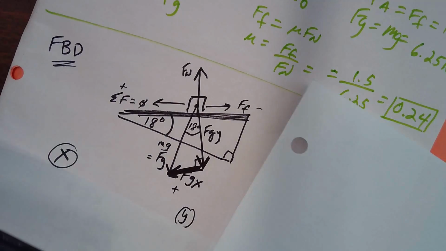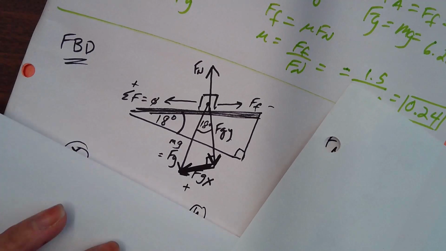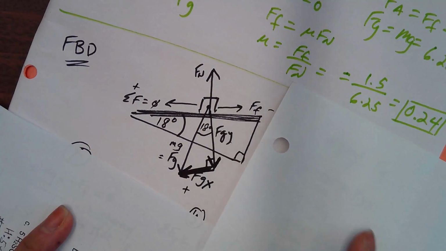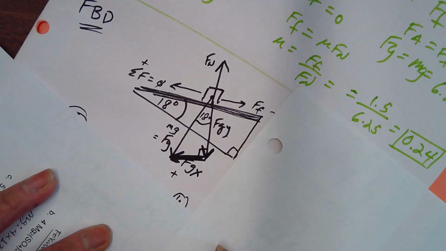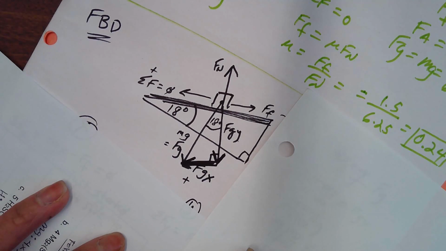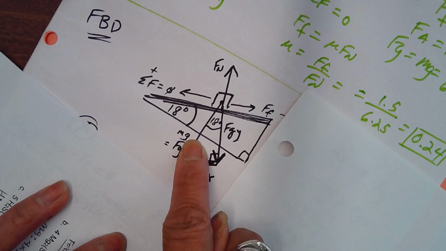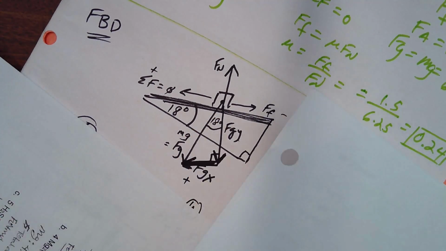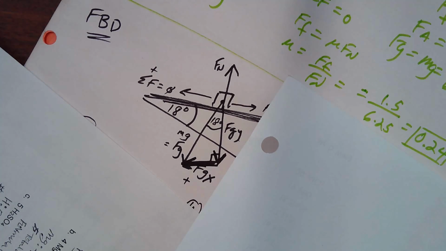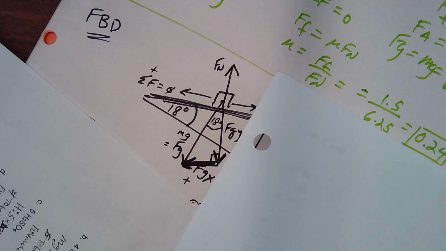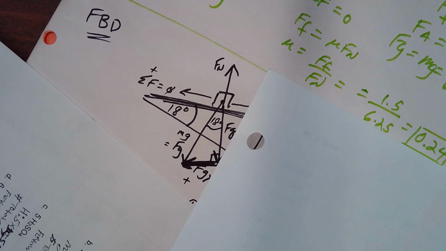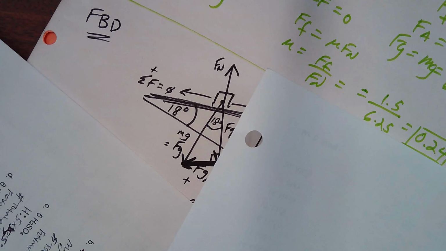I'll show you. It was just like this, you see that? And this is the X, and that is the Y, like that. And now this is no longer the Y. So if you're looking at an inclined plane, you're going to have to tilt your head a little bit, and whatever table or surface is the inclined plane, that becomes your X.